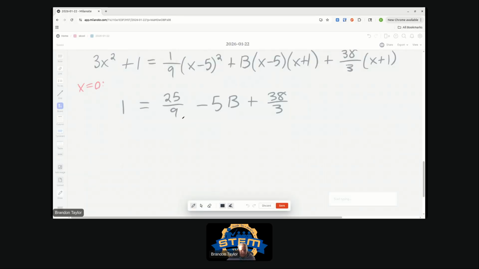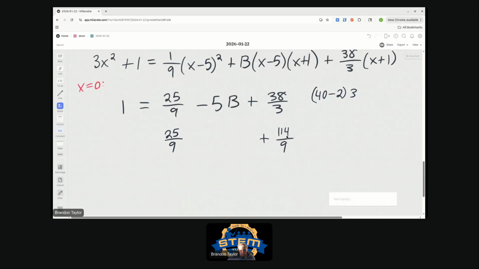Now if you wanted to find a common denominator, at least with these two, I would make 9 the common denominator. So this will be 9. Multiply the denominator by 3 to get 9, multiply the numerator by 3 to get what? Well, 3 times 40 would be 120. So look at 38 as 40 minus 2, times 3. That would be 120 minus 6, which is 114, I think, right? So 114. And then if we add those together, 114 plus 25 is 139.